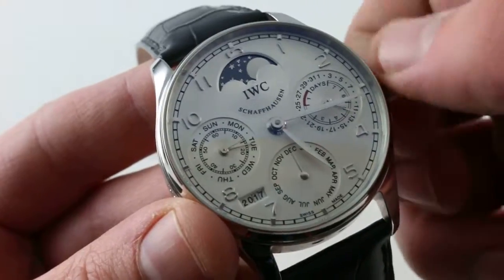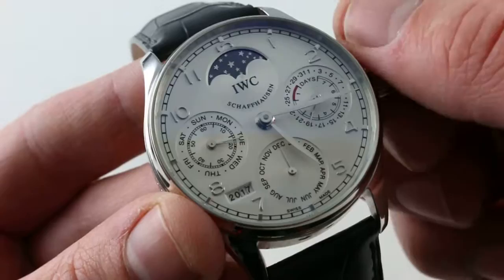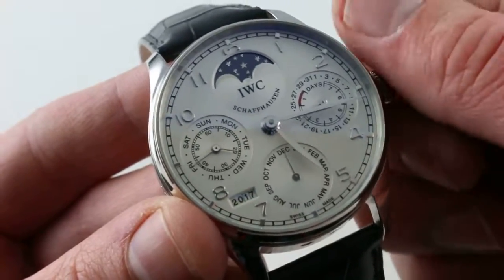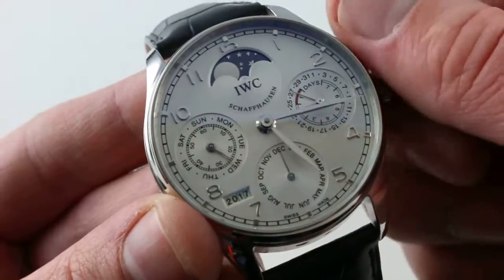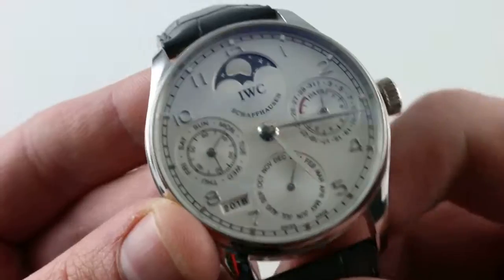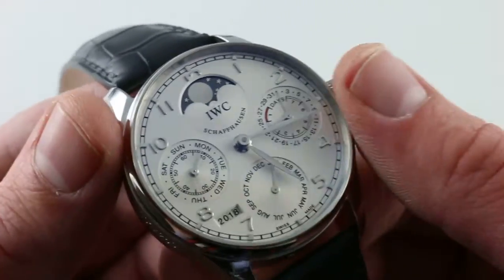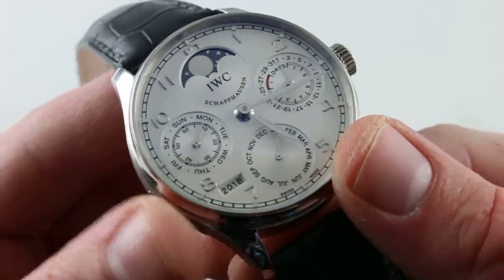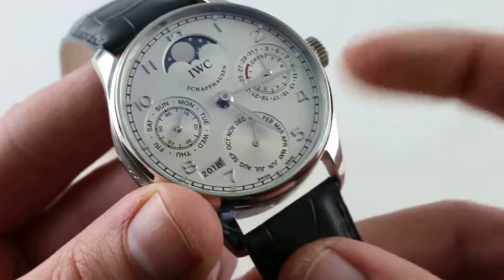This was invented during the mid-1980s by IWC's greatest living watchmaker, Kurt Klaus, and the idea was to make a perpetual calendar, and you're going to see the year roll over at 7:30. The idea was to make a perpetual calendar user-friendly. Kurt Klaus achieved that, making it simple, making it foolproof, and entirely coordinated and programmed. All you need to do is adjust to today's date, and everything else moves in sync.